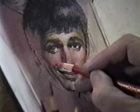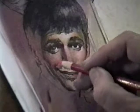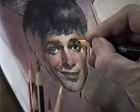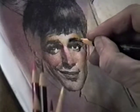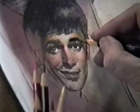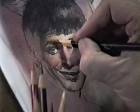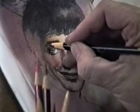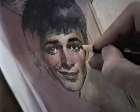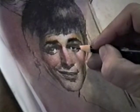So maybe at most a one value step between the light on his forehead and the light on his jaw. That's if we think in terms of value as a 1 to 10 scale, with 0 being black and 10 being white. If the value of this head is a 9 or an 8 or a 7.5, then this would be a 7, and this might be a 6.5. So there's a very subtle fall off there.